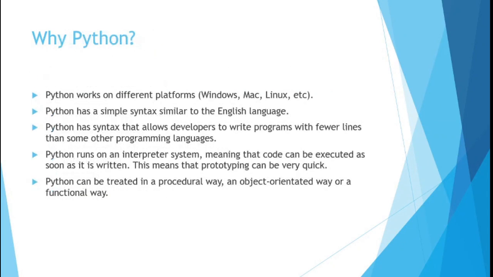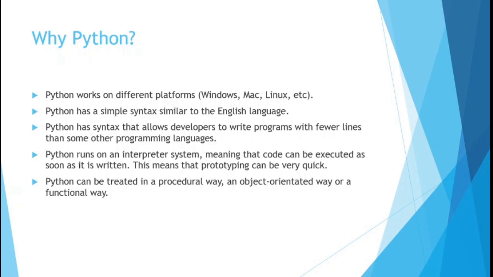Okay. Now see why we need Python. There are many languages, but why exactly are people moving towards Python? Because Python works on different platforms like Windows, Mac, Linux, and all the other different platforms. And Python has very simple syntax. It's just like the English language and also mathematics. Whatever you do in the English language, the same kind of language Python has. So it's very easy to understand.